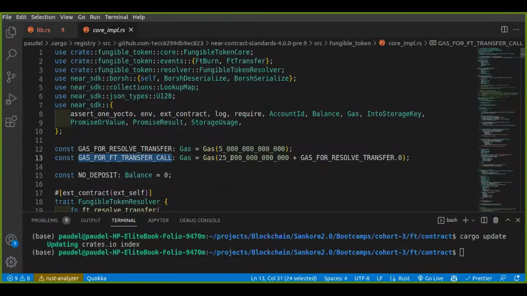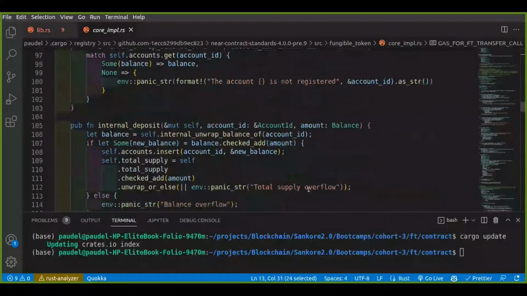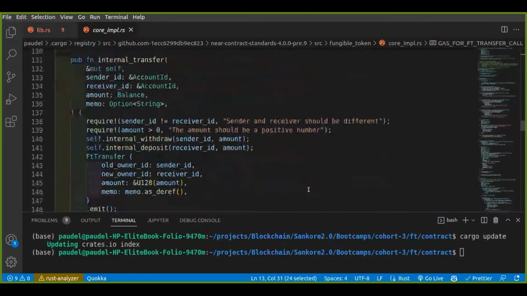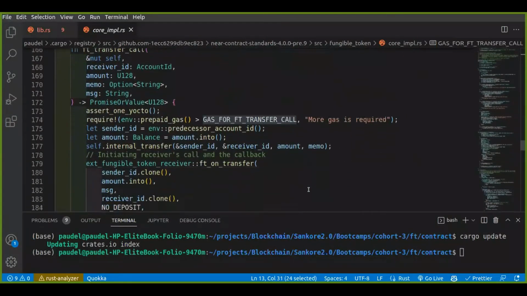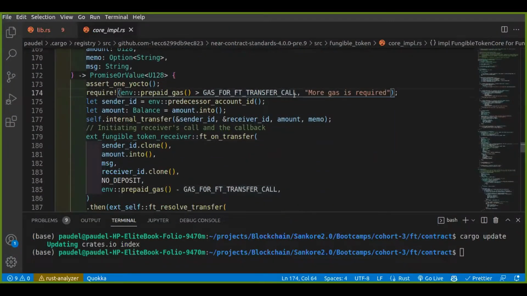So that is how we've defined the gas. If that is true, well and good. If it's not, then more gas is required, so it will panic with that string and the transaction will be rolled back.